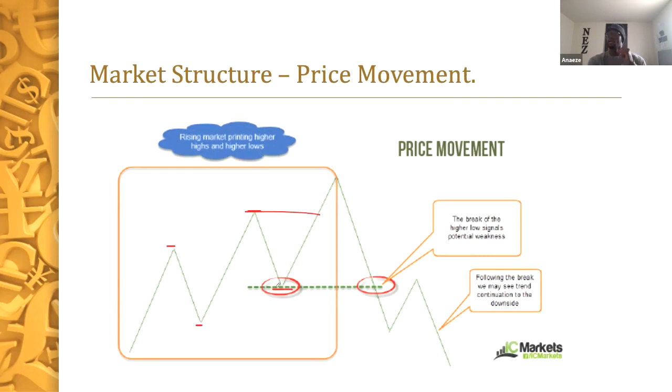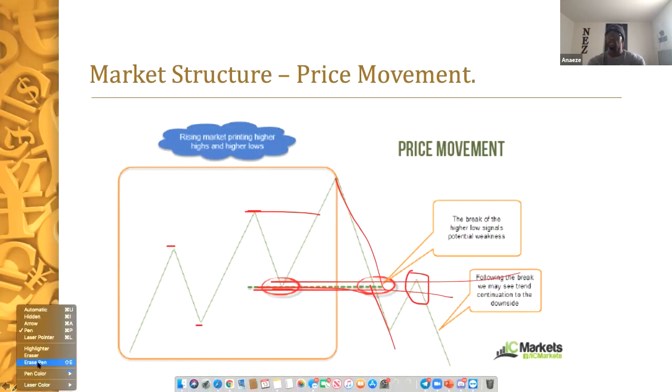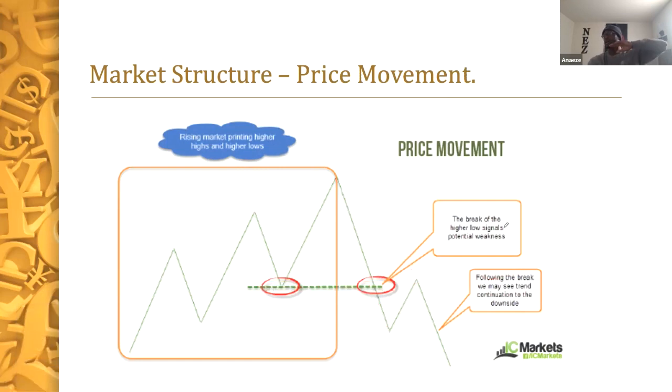Okay. And then basically, when price comes down and takes out that low, what does that mean? We are now in a bearish market. Okay, so that means that when you start looking for an entry, which is basically why price sold off right there, you enter somewhere there. Okay, so basically you can see here the break of the higher low shows potential weakness. So when it breaks that previous low, weakness basically identifies incoming sells, or a bearish market.